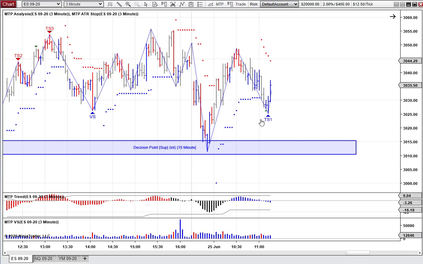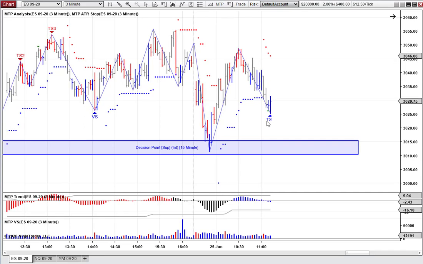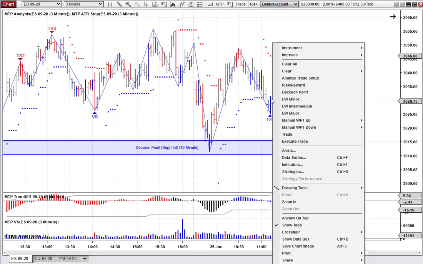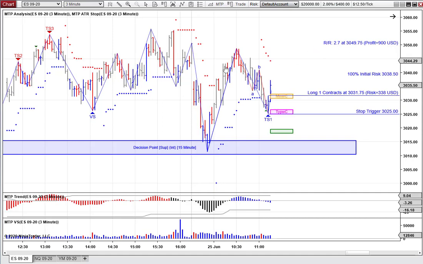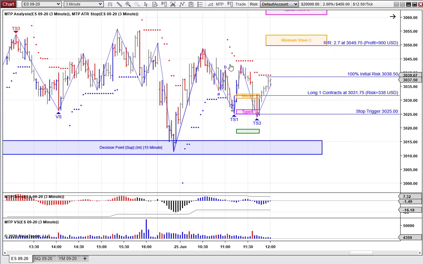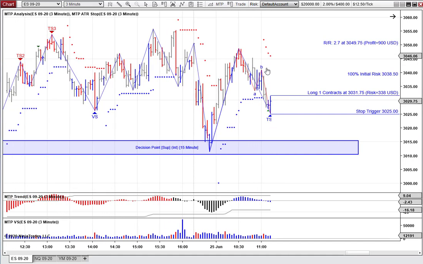We then got another setup, which was a TS1 setup. So now you'd right mouse click over the blue buy bar, you'd do analysis. This then gave you the position sizing with the target. You'll see where that is at the moment. You can't quite see it on because I've just moved the chart across a bit, but at the time it would be there. So this would have given you the position sizing, in other words, vary the number of lots, contracts or shares to keep your initial risk small and under control.